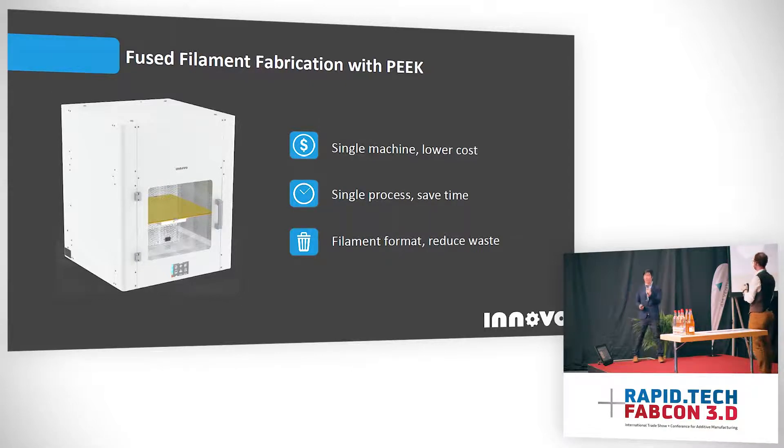At Innovo, we've been dedicating the last 12 months to research and development to develop a new 3D printer capable of printing with PEEK and other high-performance polymers. We built a prototype and began testing with high-quality PEEK from some of the largest PEEK manufacturers in the world. That led us to some interesting opportunities last year — we were invited to Berlin and participated in a couple of 3D printing events: the 3D Printing Summit in Berlin and the Advanced Materials Competition. We received a lot of amazing feedback and positive support and decided to relocate to Berlin to be closer to our target market and continue our research.